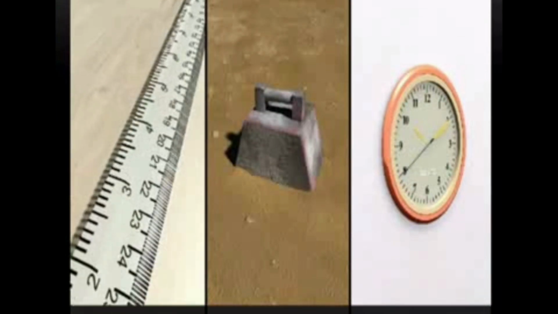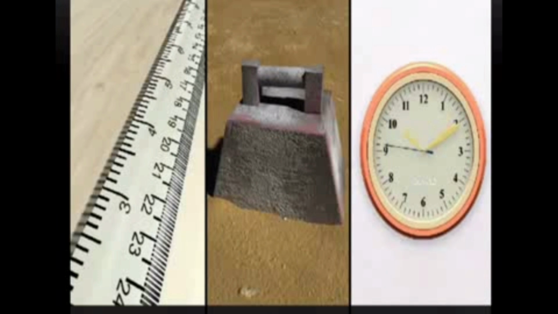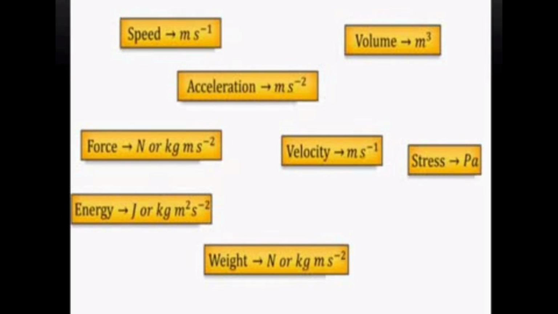The basic things of SI units are that length, mass, and time are the basic fundamental quantities. Quantities that can be measured, and in terms of which the laws of physics are described, are called physical quantities. For example, length, mass, time, force, energy, etc. So these three things are very important. We are going to see how we measure length, mass, and other things. These are all physical quantities: speed, acceleration, volume, velocity, weight, stress. These are all different physical quantities we measure in different units.